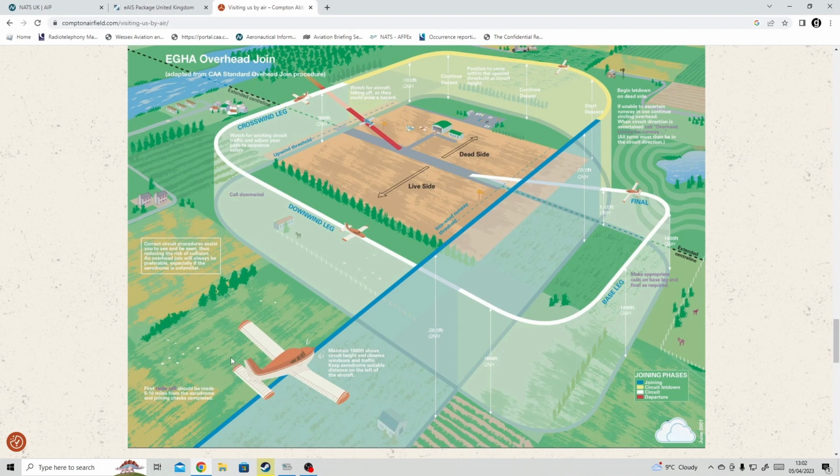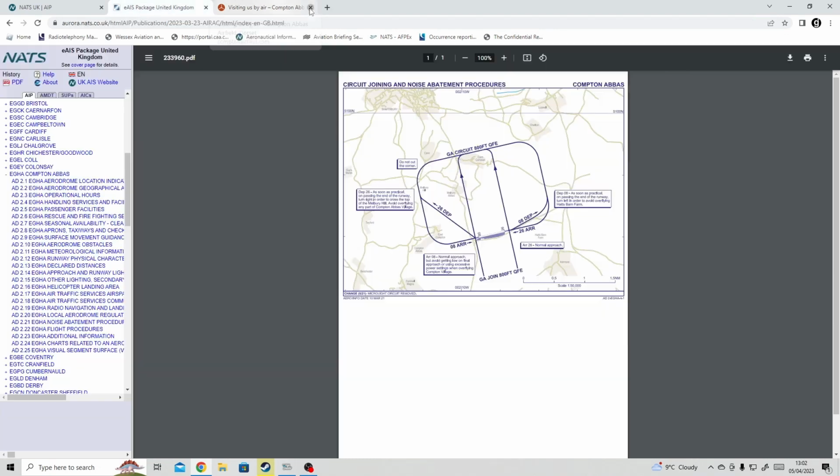We're going to fly, as in this diagram, and come in from the north, but we'll come in on this side. We'll conduct a descent on the dead side over the forest. We'll come in over the 08 numbers and do our downwind leg. We'll come back around and land on our final on the 26 side. So that will hopefully make it a bit clearer than it does in the diagram.